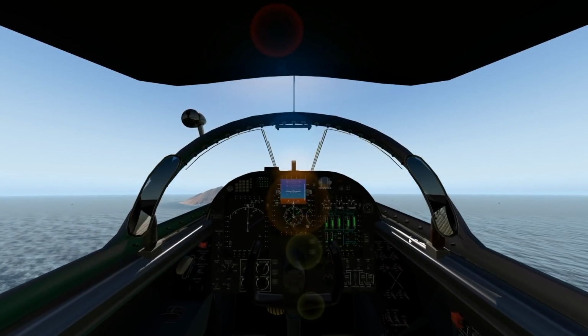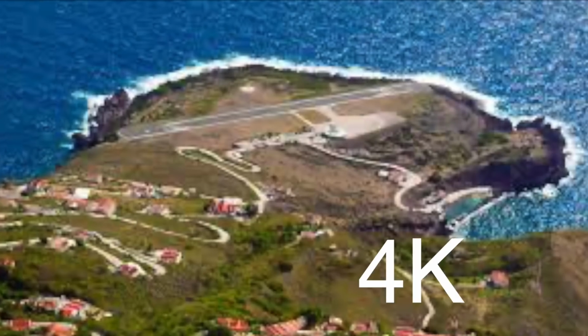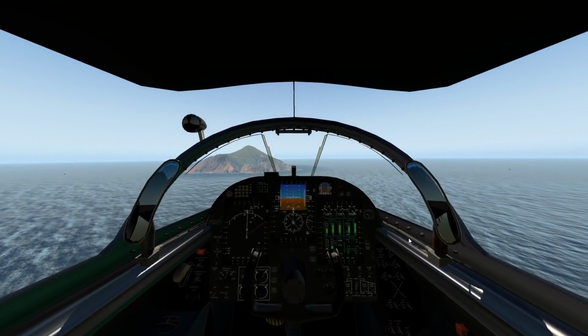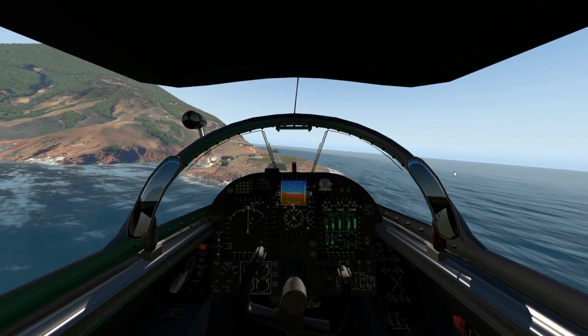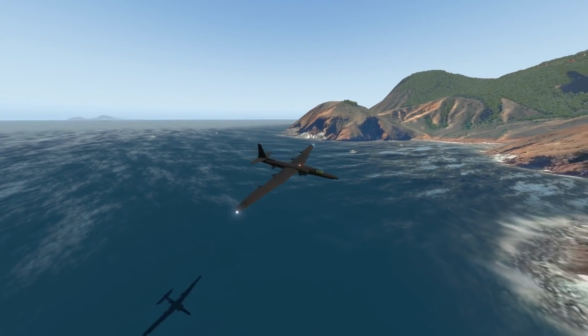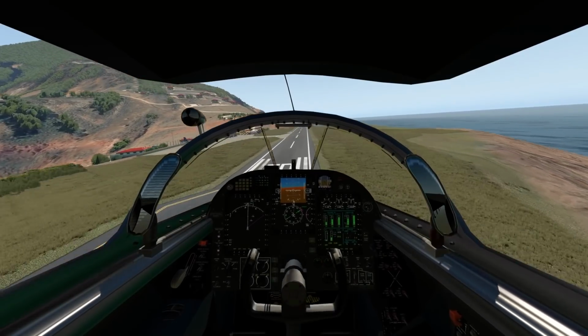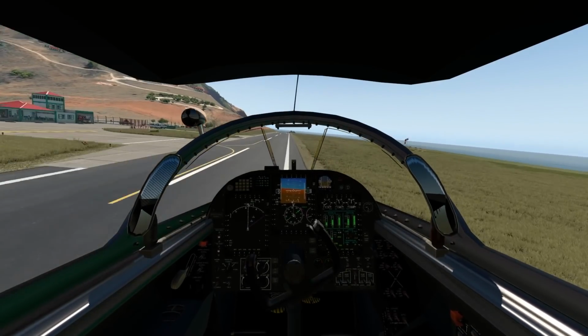Wow. Alright, so we try getting this Dragon Lady, that's also what this plane is called, landed here at Saba Airport, the shortest commercial runway that there is. Now, luckily for us here, this plane was really built to fly at low speeds. That's obviously because these wings can provide a lot of lift, which is necessary for flying at 70,000 feet. Let's go ahead and touch down and try to get somewhat stopped.